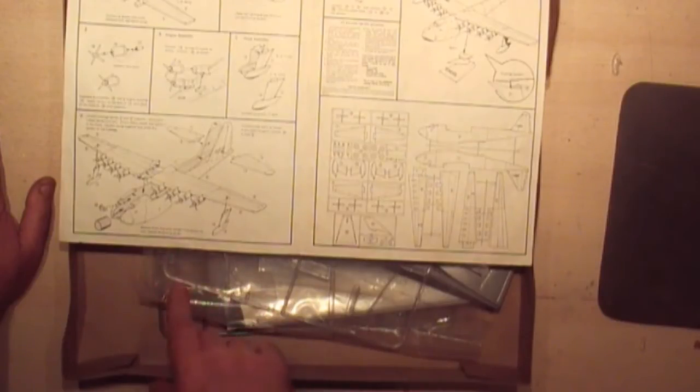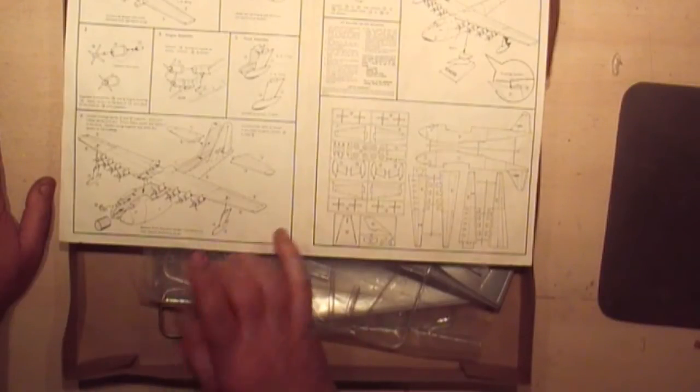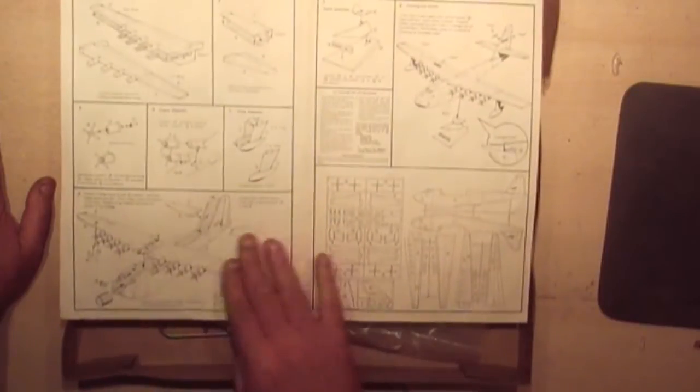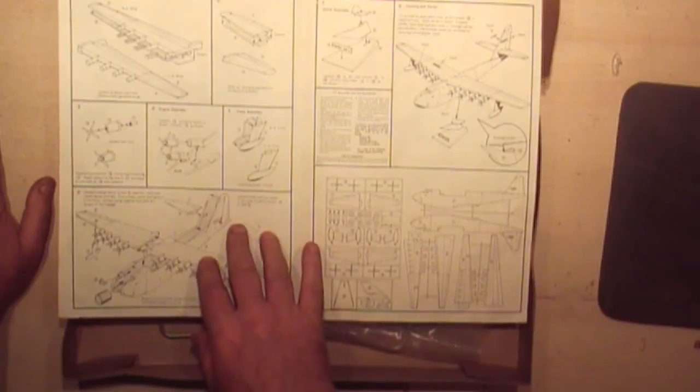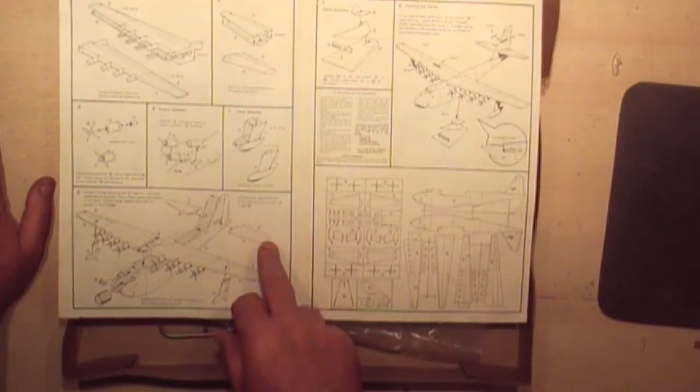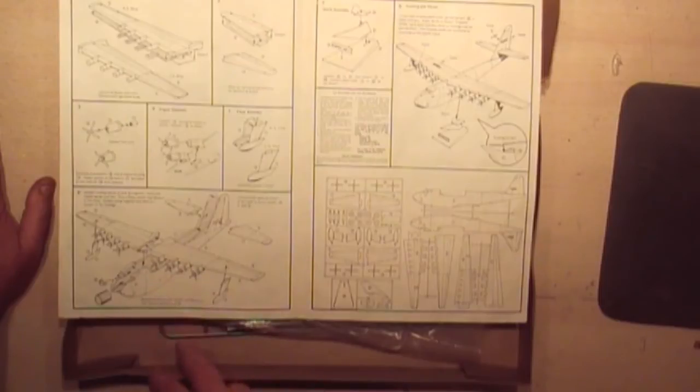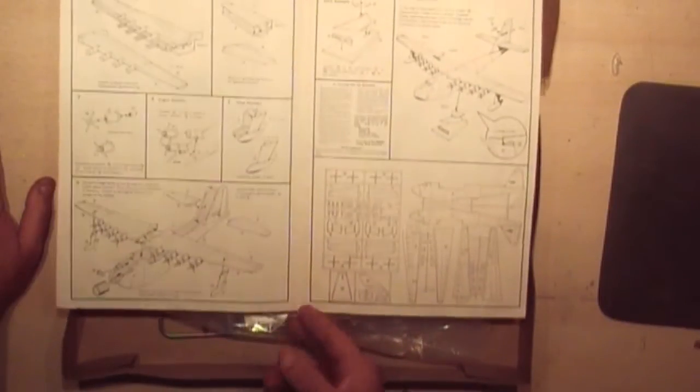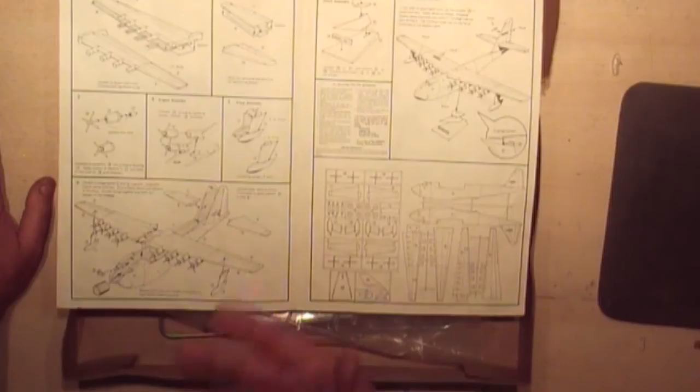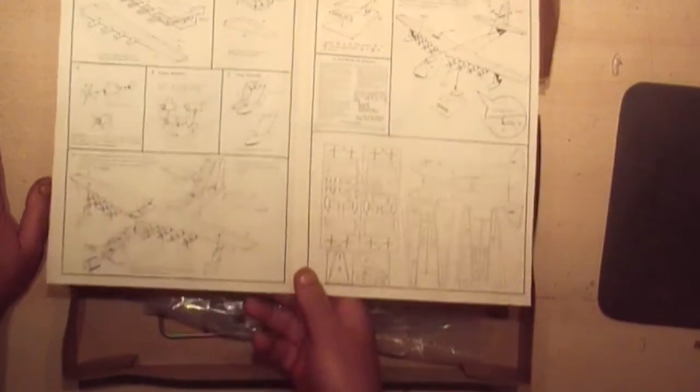The thing about this one is the white here - it says balance front end with weight, old battery or clay before cementing the wings on. Look at the instructions, it says exactly the same thing but it does not tell you how much weight it is. It says an old battery, probably a C-cell or sub C-cell battery that would be the right balance weight for it. I wish they'd given you actual weight then you could have got somewhere at the start.